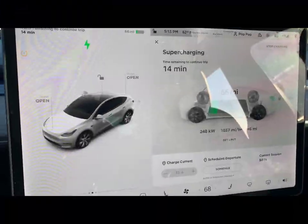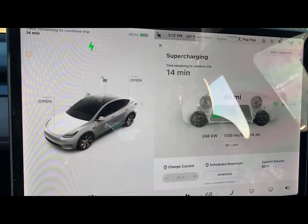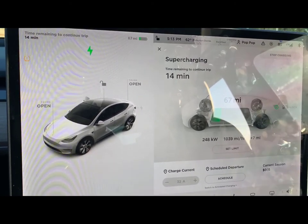Charging at over 1,000 miles an hour, 248 kW. The sun is setting, the day is ending. We hope you enjoyed what you saw today. It was pretty neat seeing the charging speed of over 1,000 miles an hour at the last charger. Now please note that did not last for very long. Once the battery got a little bit fuller, it ramped down. But it was pretty cool to see how fast it adds power into the car, in the 10 to 30% range, somewhere in there.